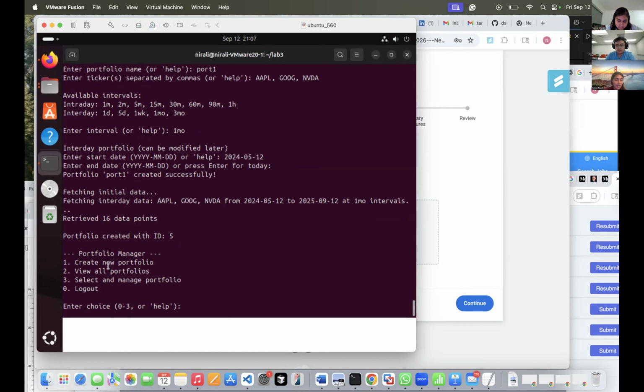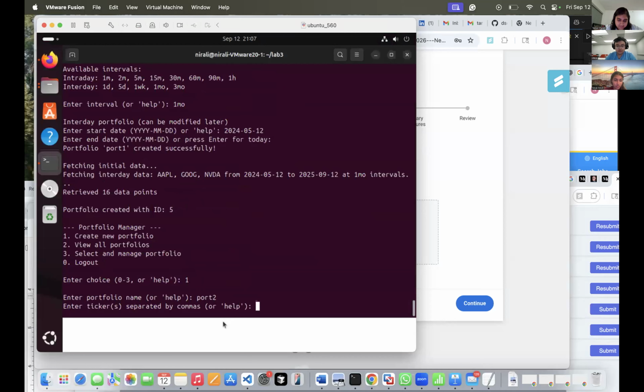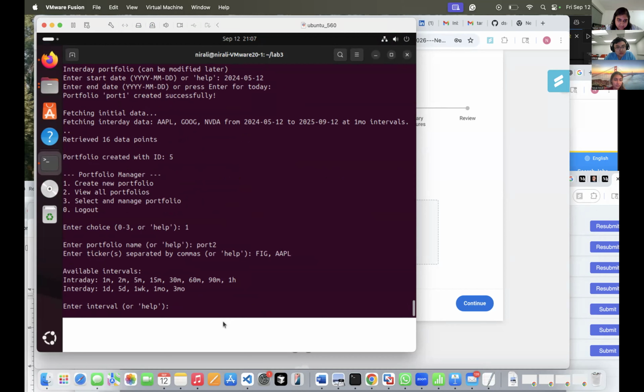Now I think I'm going to create one more portfolio. Portfolio 2. I'll just add 1 stock. Okay, I'll add 2 stocks for my second portfolio. And for this interval, I'm going to say every 30 minutes.